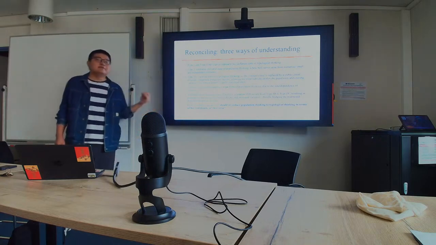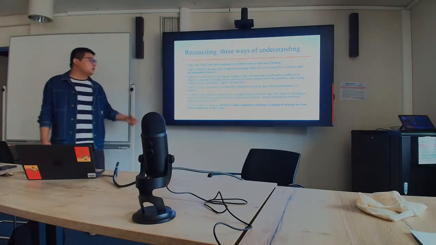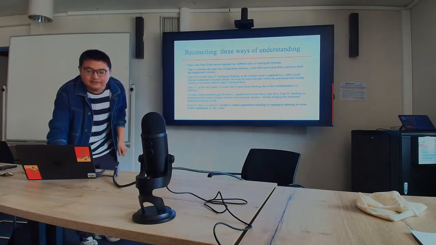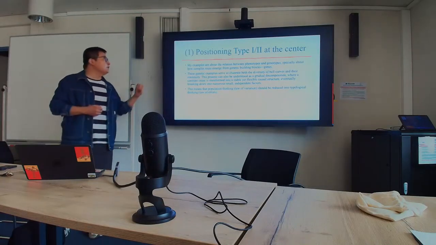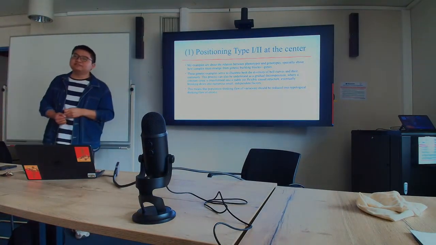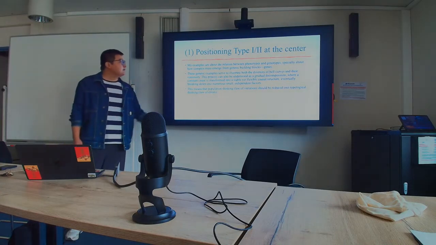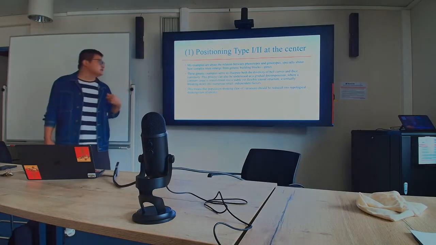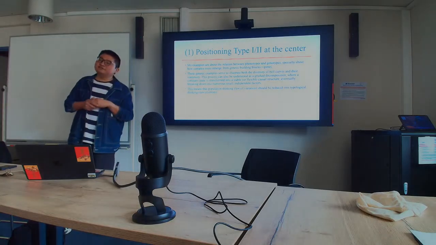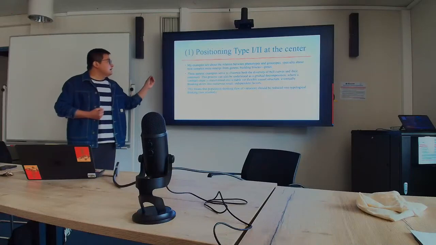There is a question: should we reduce population thinking to typological thinking according to this continuum, or reduce typological thinking to population thinking? I think there are three ways to understand this continuum. We can position type 1 or type 2 at the center, meaning population thinking should be reduced to typological thinking. Most of my examples talk about the relationship between phenotype and genotype, especially how complex traits emerge from the genetic building blocks, genes. In this way, we can argue that the gene or genotype is in a more fundamental place, and the population should be defined by genotype in this case.